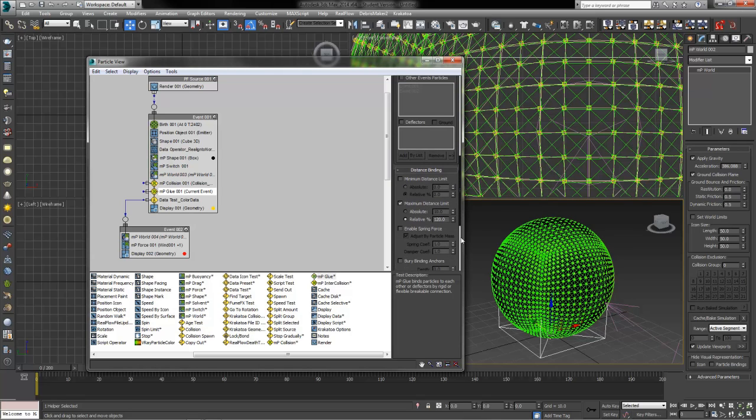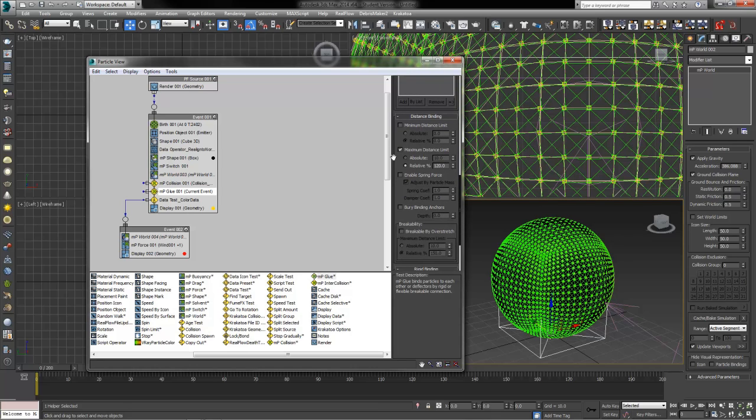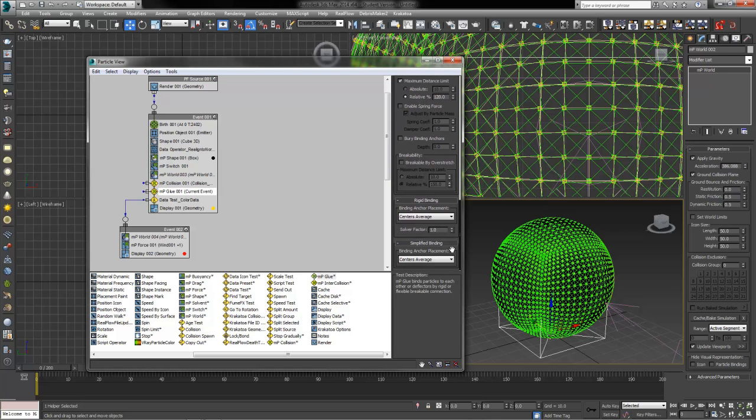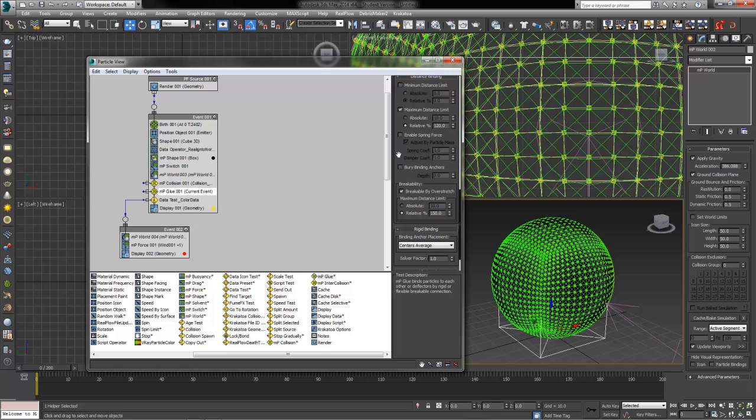Further down a little ways more, we have the distance binding, which only comes along with, of course, the distance type up here. This one's going to be turned on. The maximum distance limit for these guys to hang on is going to be relative to the particle distance, and it's going to allow it to stretch to 120% before anything really happens. We've also got this wonderful stuff down here under our breakability to be allowed to break by overstretch. So when these particles get a certain distance away from each other, we can give it another level of breakage or allowed to be broken of our bonds.